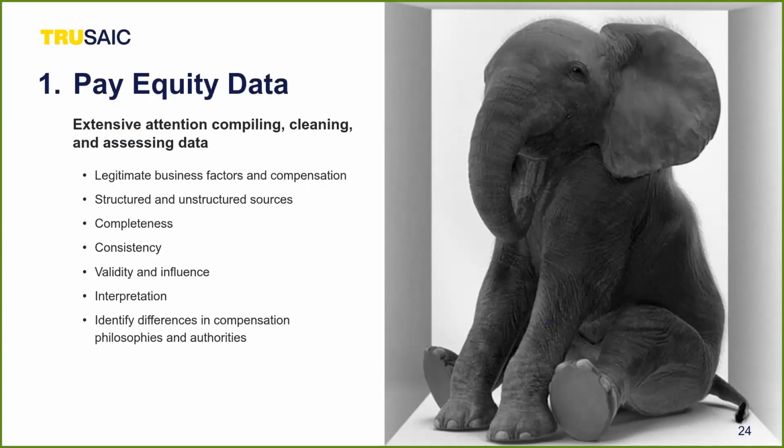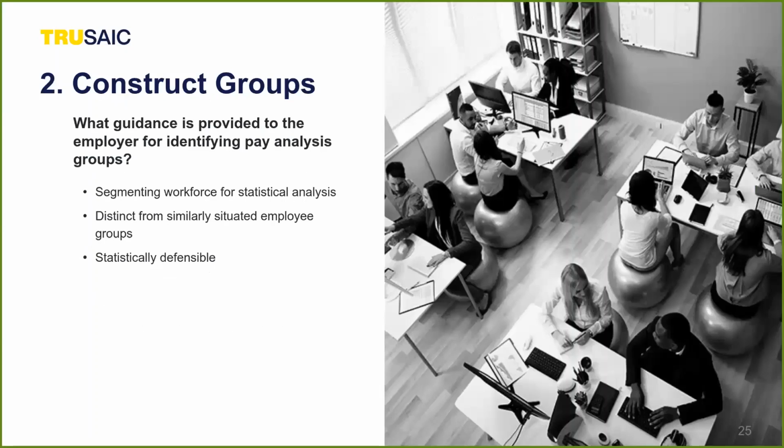Okay, and the last piece I have under data is really about how the data is supposed to be interpreted, making sure that differences in compensation philosophies are accounted for. An example of a difference in compensation philosophy is when part of the workforce is unionized. There are collective bargaining agreements that govern how elements of compensation are structured that are going to be absent for other workers in the organization. That also ties into constructing pay analysis groups for pay equity audits, or other types of groups, to make sure we're making appropriate comparisons between employees.